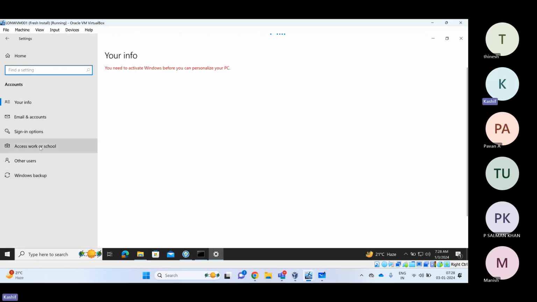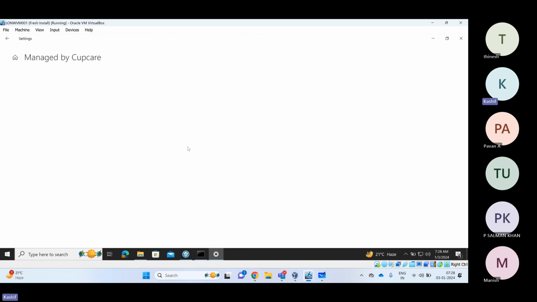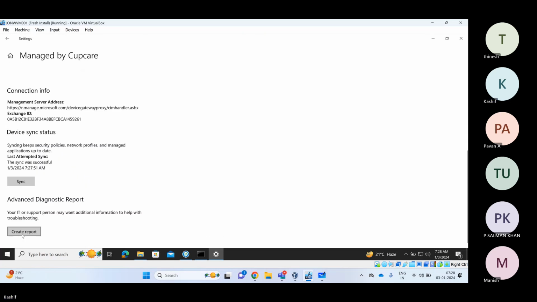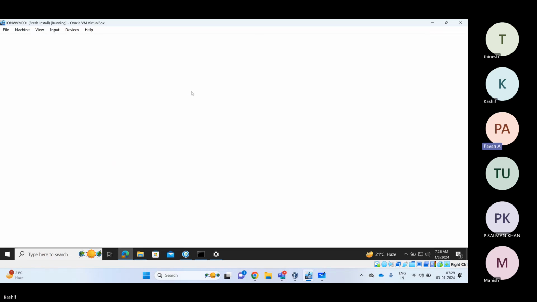Inside accounts, you need to come to this access work or school, info, and then create report and export. So it is going to export the report into C:\Users\Public\Documents\MDMDiagnostics. This is the recent report.